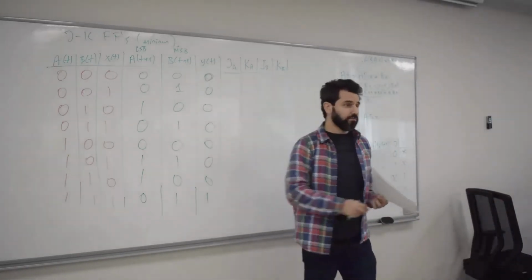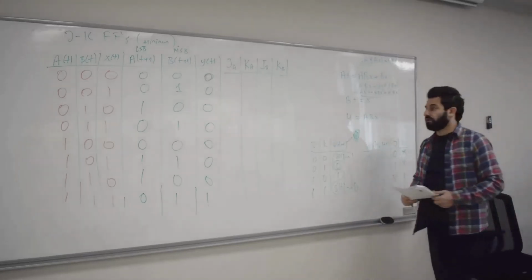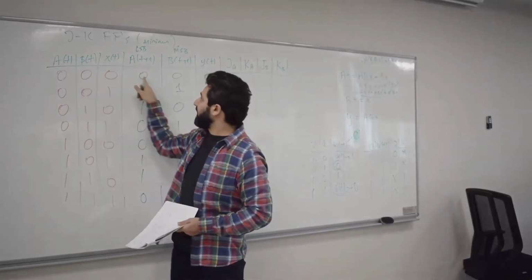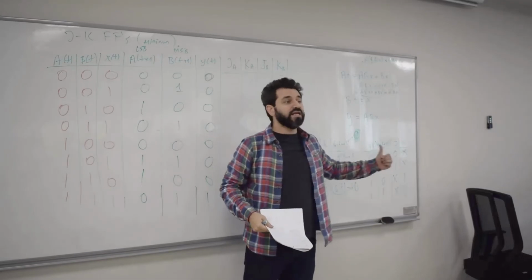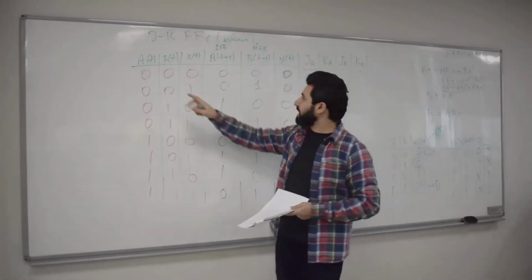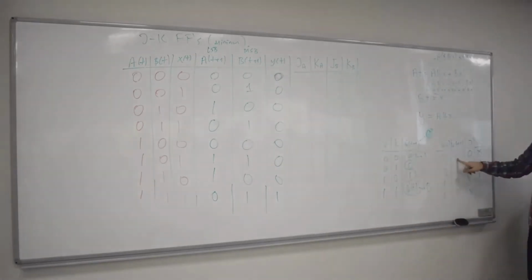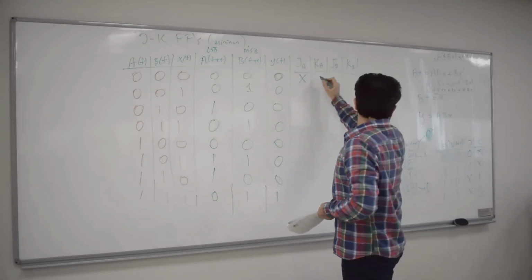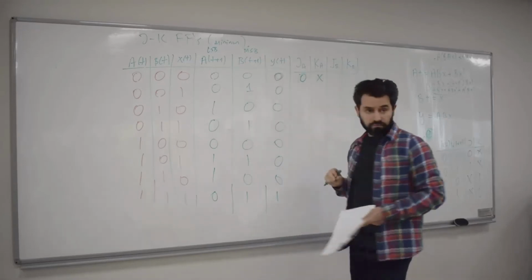Now coming back here, the final step actually is that you have to figure out these inputs. So when you look at the AT, I'm talking about the first flip-flop. That means my QT plus 1 is AT plus 1. So when I see AT and AT plus 1, 0, 0, I come back here, I see 0, 0, the corresponding J is 0 and K is don't care. So I put 0 and don't care. Okay?